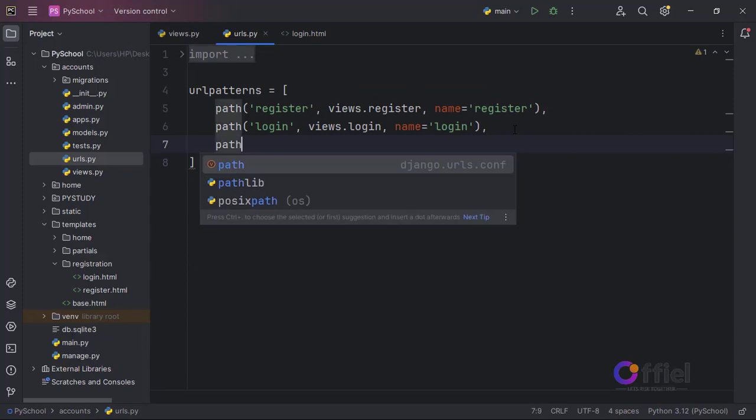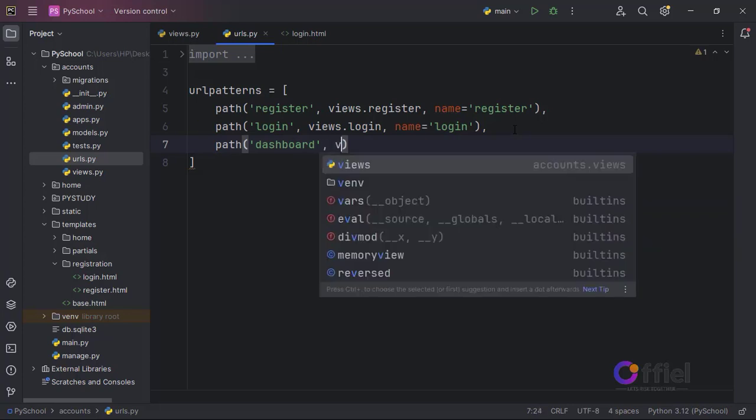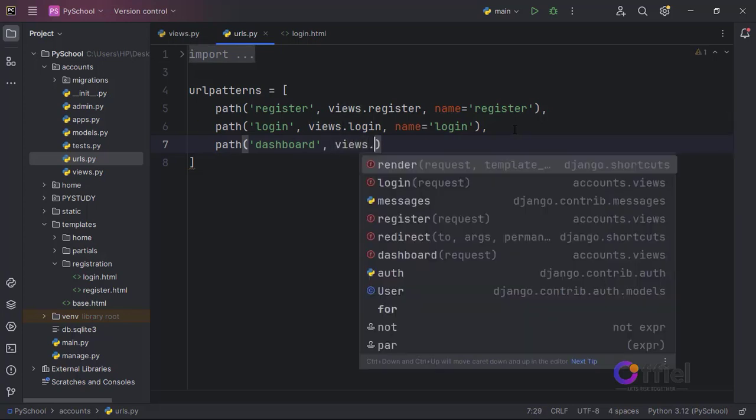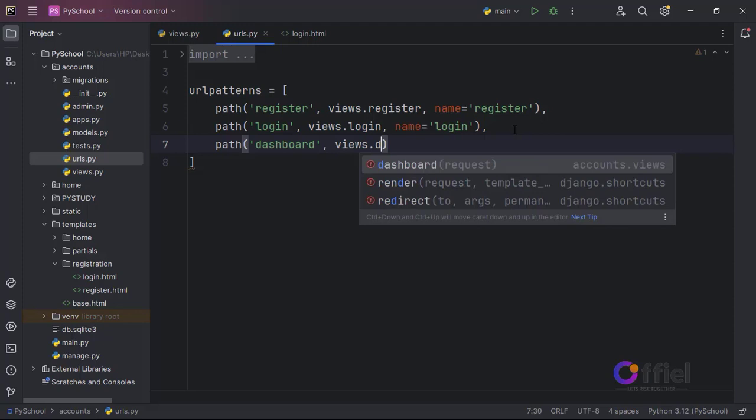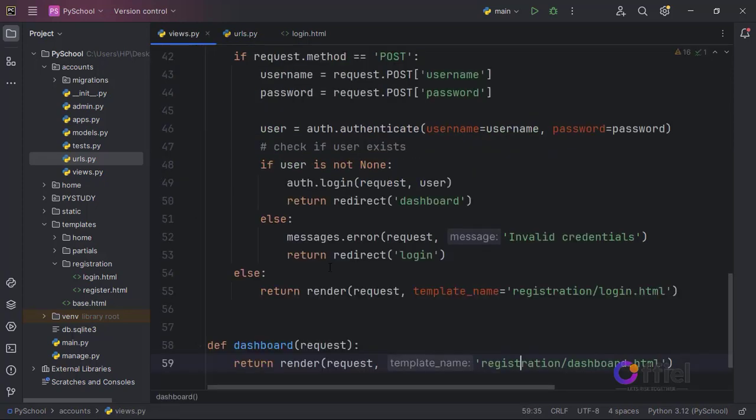Path dashboard, then views.dashboard, and lastly name equals dashboard. Now that's done.